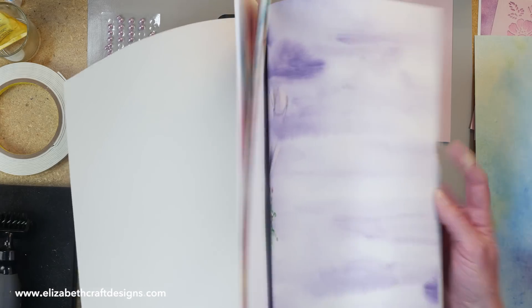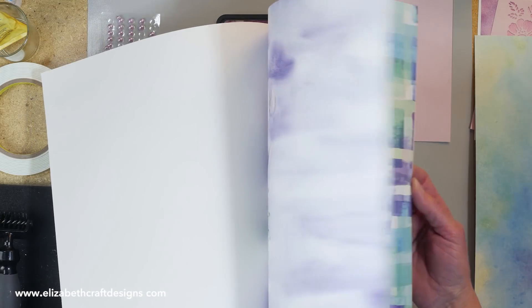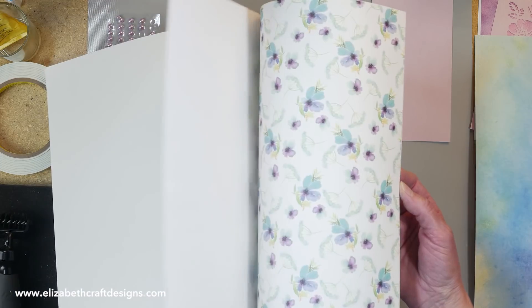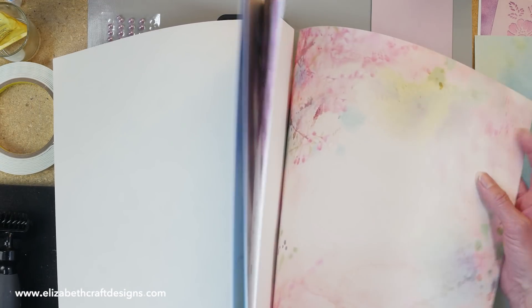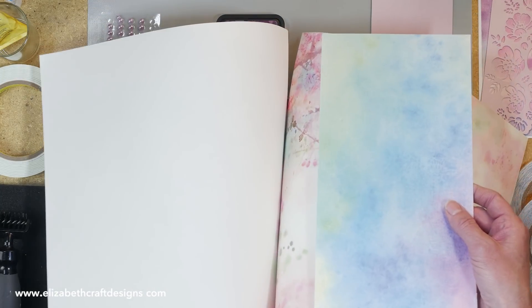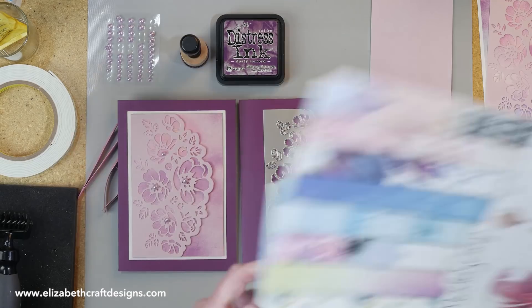It's just absolutely gorgeous — I love this one, look at that with the lines. I absolutely love this paper. It's gorgeous. There are feathers, and then you have a general one, and this is the one I'm using today. It just has a whole bunch of different colors on there.